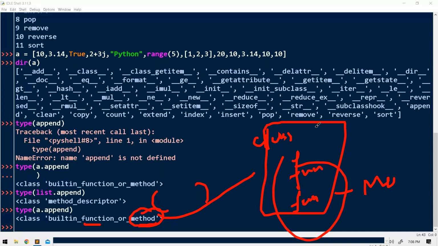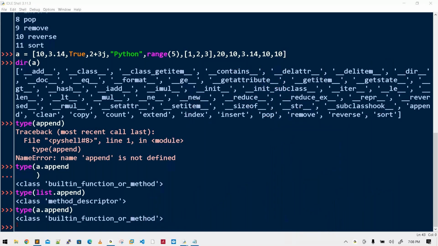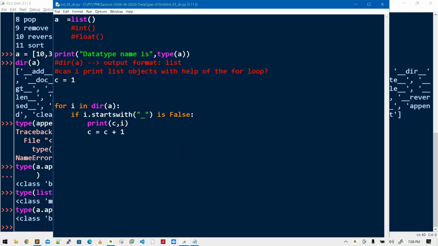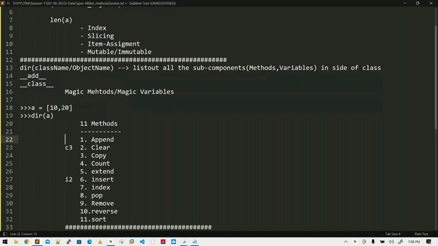Generally, methods have some keywords that you have to ignore for some days, like the self keyword and forward slash. You have to ignore these two keywords, self and forward slash. Finally, we can say that whatever we use is either a method or a function. Brackets are required, so we cannot use it directly. We have to use the brackets.